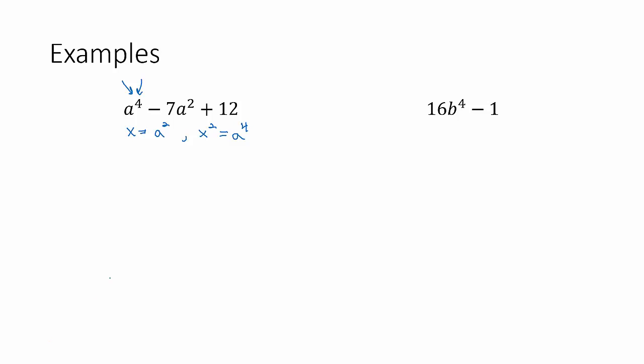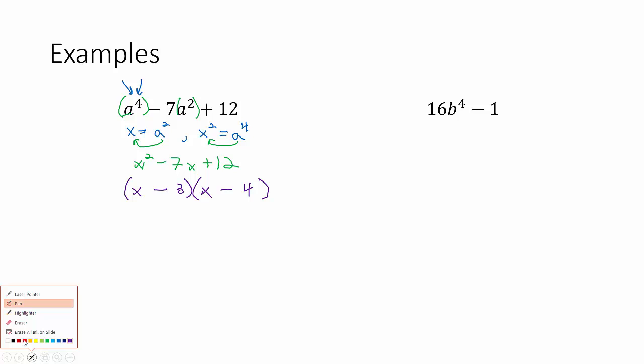Now, I can make a substitution. Instead of a to the 4th, that's equal to x squared. Minus 7, instead of a squared, that's equal to just x. Plus 12. And now that I've made my substitution, I say, hey, this we factored before. It's got 3 terms. X squared is x times x. 12 is 3 times 4. And if they're both negative, when we check that middle term, we'll find out we are now factored.